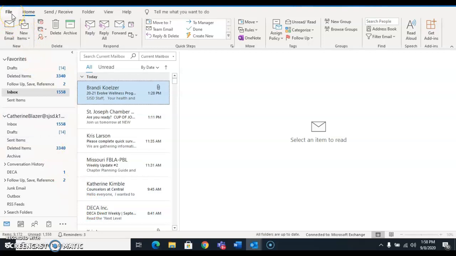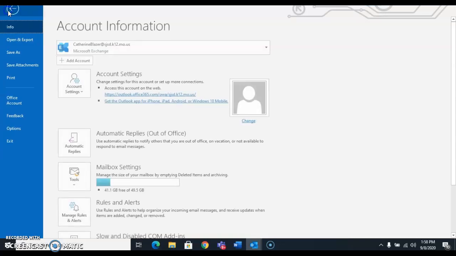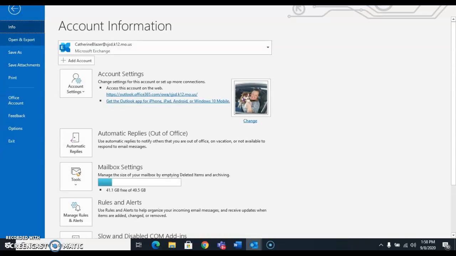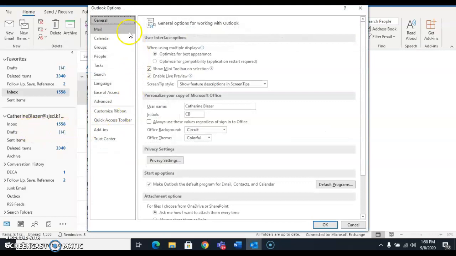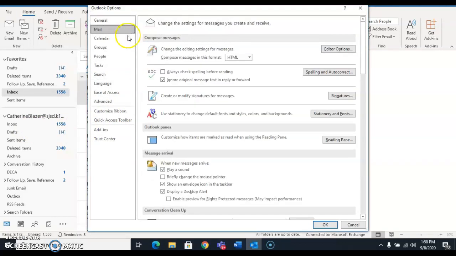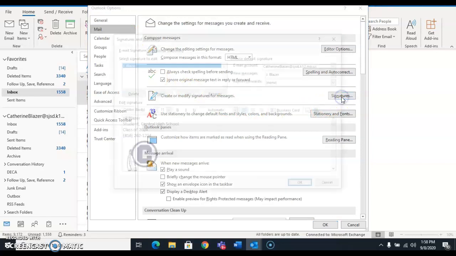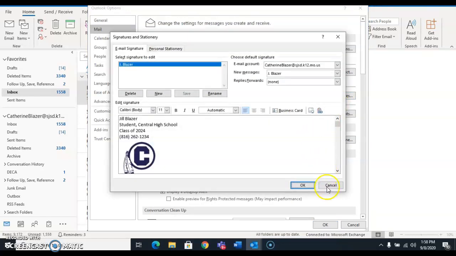Alright, how to get to the settings. You might want to jot this down. We're going to go to File, Options, Mail, Signatures. Alright, let me do that again.